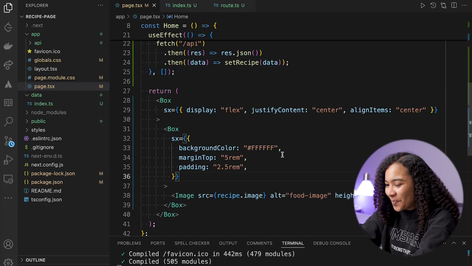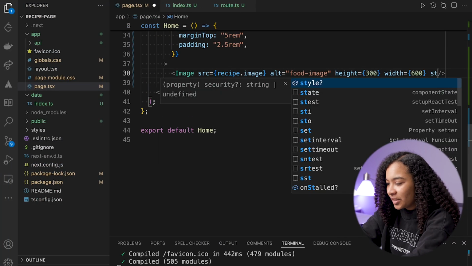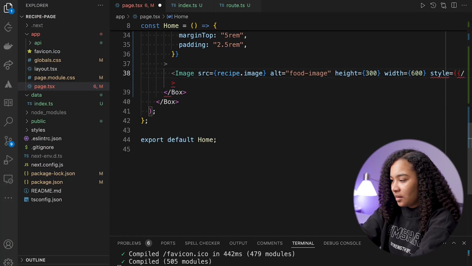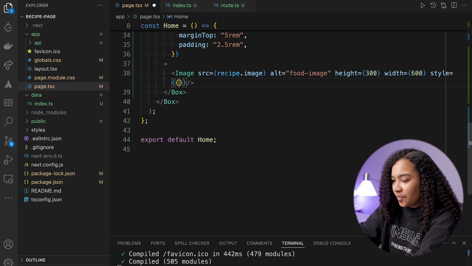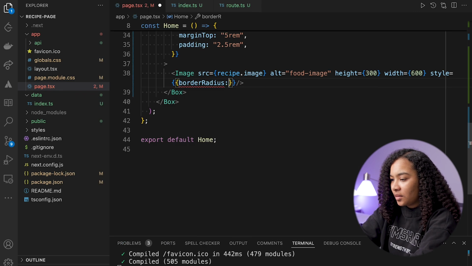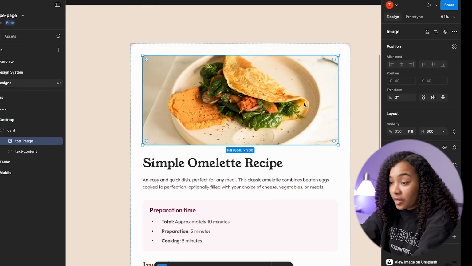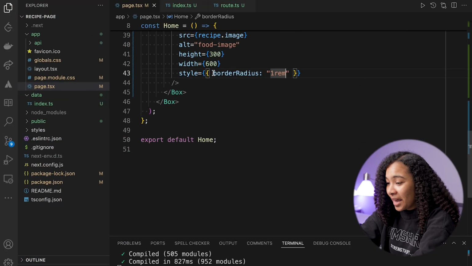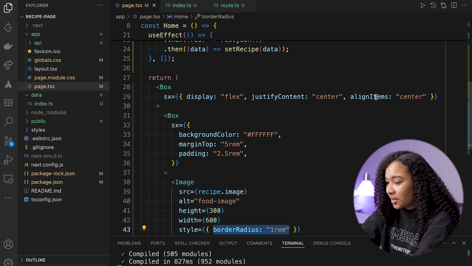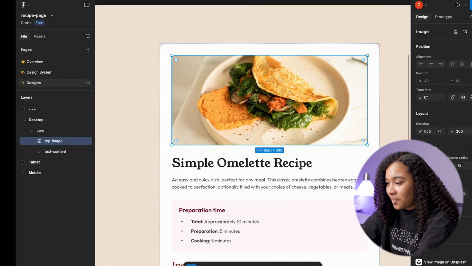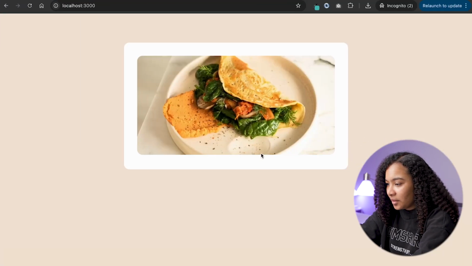Nice. I'll add a little bit of that border radius style to it. We'll say border radius 1rem. And I didn't even add it to that other piece, so we can add it there as well. That's to that outer box that we have. We'll say border radius 1rem. Perfect, looking good. So that's good.